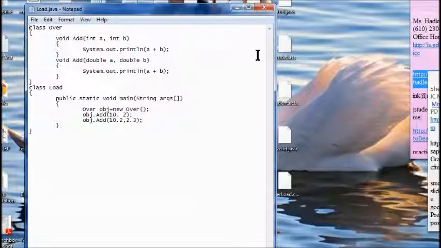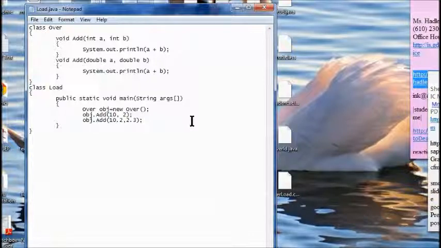Okay, that example was a little bit complicated. You don't have to do anything like that. To overload a function, you can put it in a couple times. Here's an add function. Here, see, I put it in a couple times. One takes 2 integers. The other takes 2 doubles, right? So I just say class load. And then I go say, okay, I give it a couple of integers. And I give it a couple of doubles. See? That's all. Doesn't have to be anything complicated like I showed you earlier.